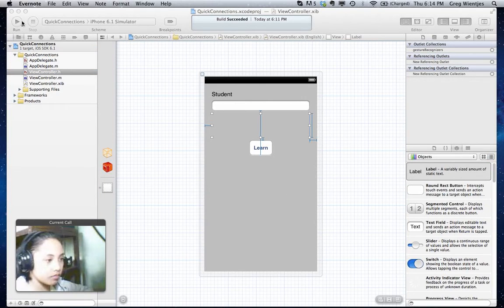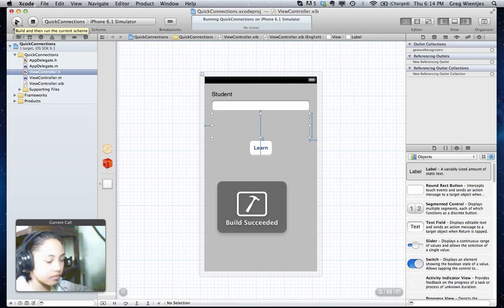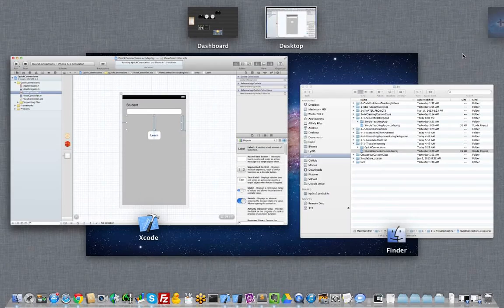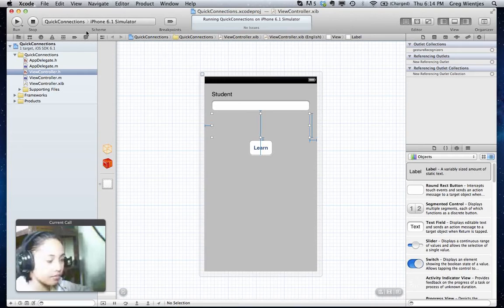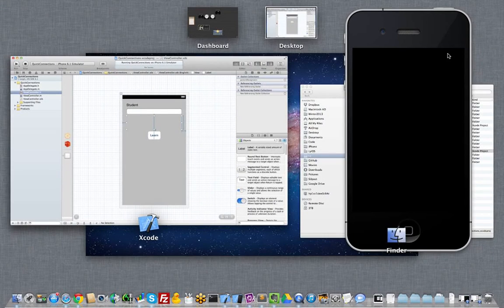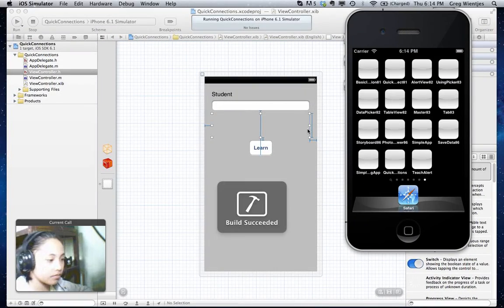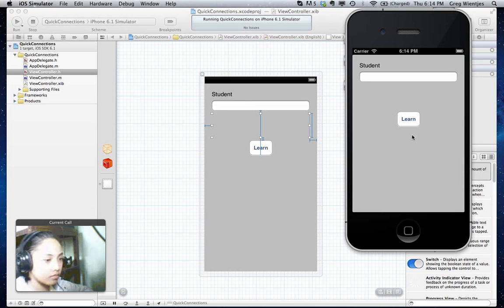What we'll do is we'll just run this application in the simulator, and you'll see that it's a troubled application. It doesn't work properly. There you go. All right, that should look familiar.